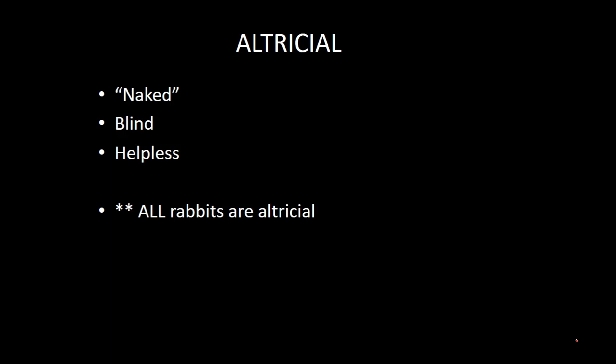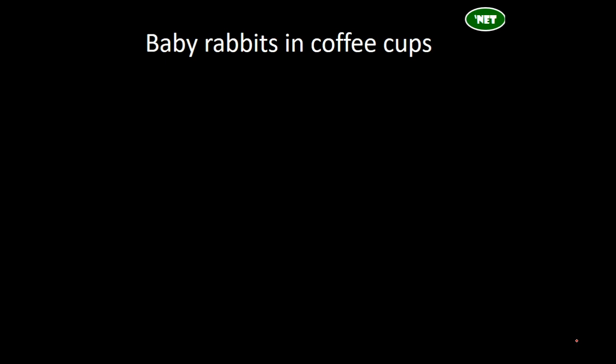And helpless really is the key term here. If you're trying to figure out if an animal is altricial or not, just think about whether it's helpless or it can move from a predator. And baby rabbits absolutely are helpless. If I can sink this concept into your head, I think it would be helpful to you.